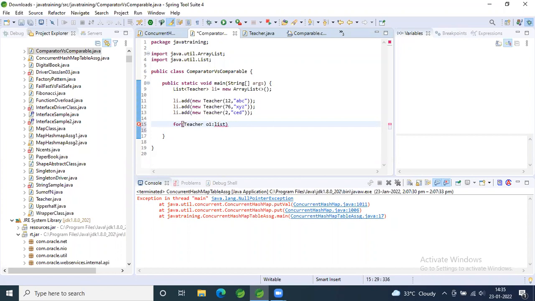List, you have it as li and you have used list as the reference. Open and close. Okay. So whenever you're using for each iterator, see, the for each iterator comes when you're doing a list or an array iteration, right? So right now you're doing an iteration on list. What is the return type of list here?